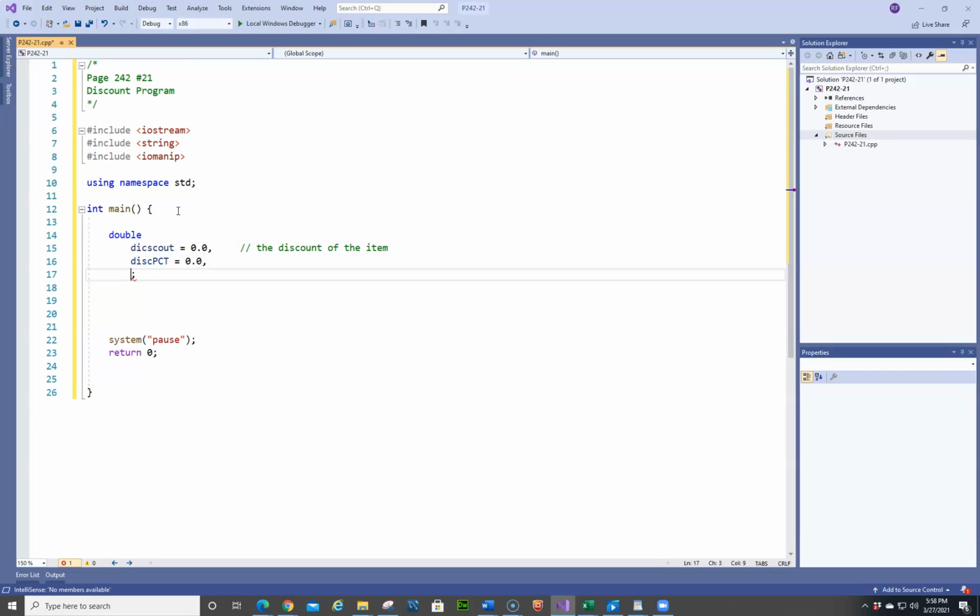Then we're going to do price of item. We'll call it the original sale price. And then we'll do the price after discount.